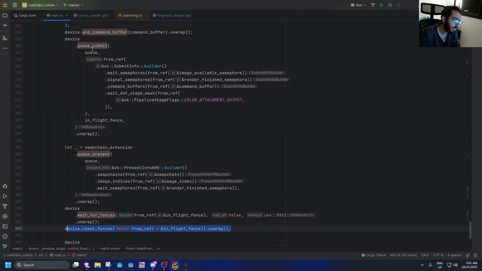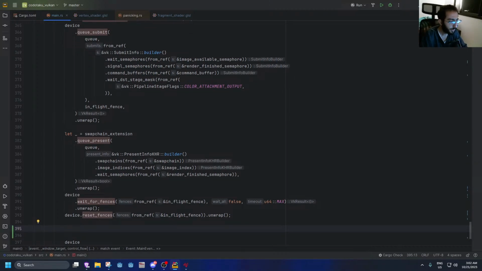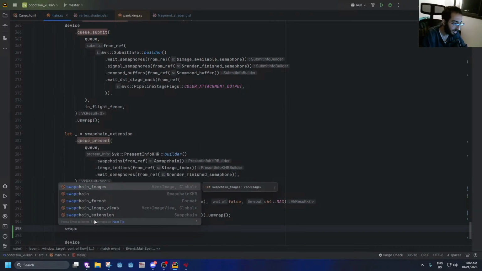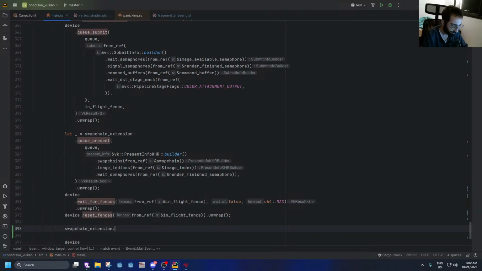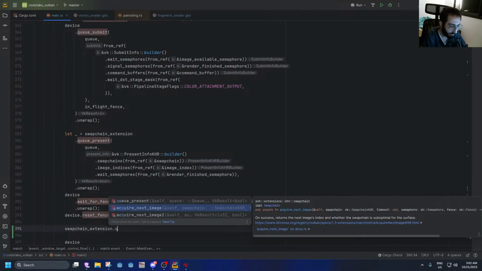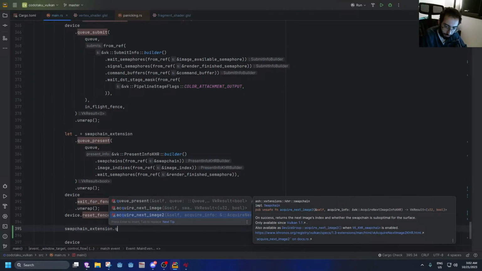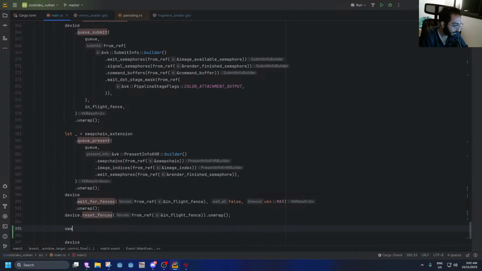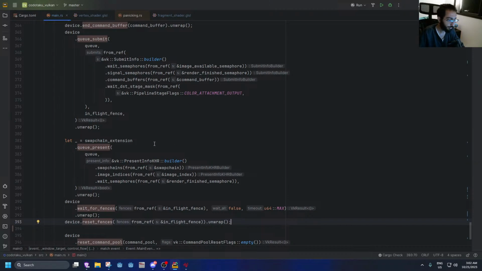Well, we have queue present and queue submit. I think both would be needed to actually upgrade it. No. Actually, no. Queue present, we cannot really upgrade it though. I think, yeah. I mean, it's part of another extension, pretty much. I don't think. Yeah, pretty much no. But there is acquire next image 2 too. Only available since Vulkan 1.1. Interesting. So that is something that we could also upgrade. Why not?